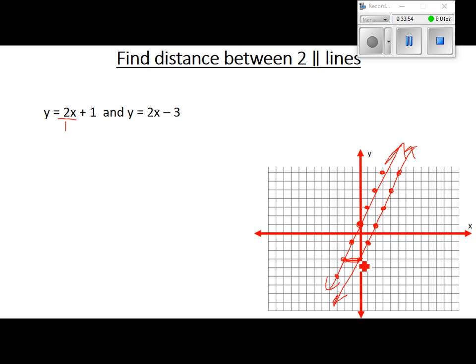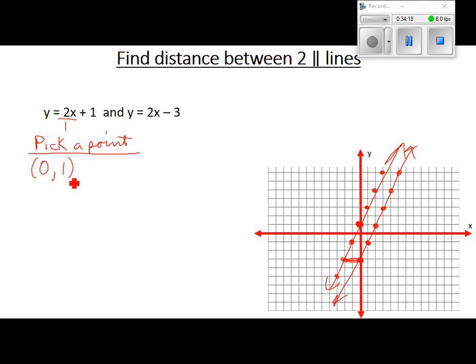First thing you're going to do, you pick a point on one of the lines. Doesn't matter what point you pick, some point. 0, 1. I'm going to pick that point right there that Dawson picked. Why would you pick that one, Dawson? It's closer to the origin. I would pick it because it's got a 0 in it and it's got a 1 in it, and that's easy to do the math.